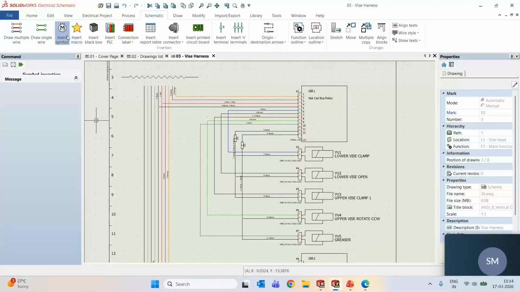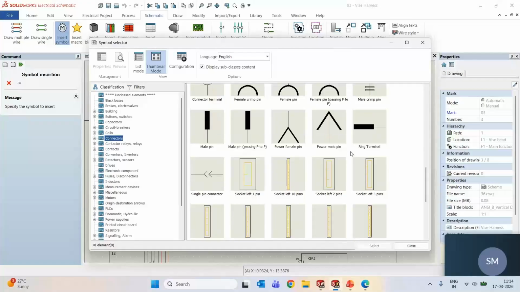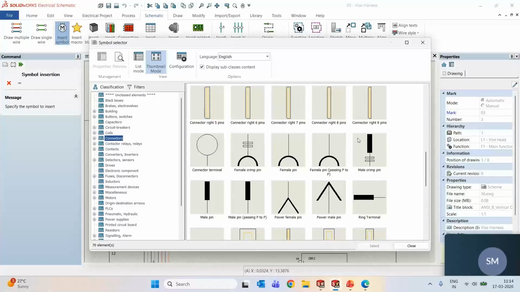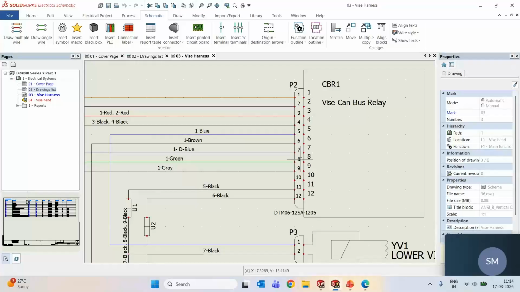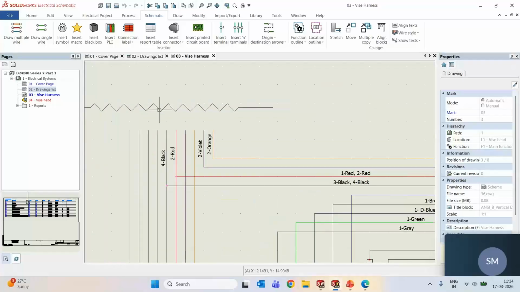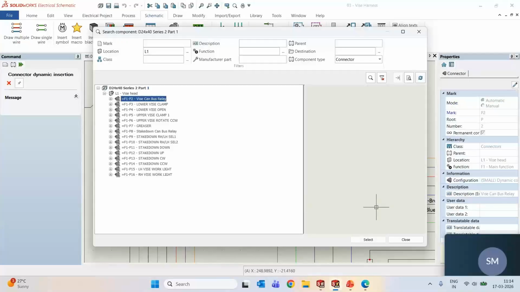Now, in case of connectors, if we come back here and go to connectors, we have different types of connectors already available. If you want to work with a single type of connector, those types are also available here. If you want, you can create your own as well, like discussed. Now here, what we want to do is insert a dynamic connector, because with a static connector, you can see the connection points are going to be in a consecutive manner. But what if I don't want that? I want a dynamic connector where I can just drop it according to whatever input I want to showcase. So in that case, we have the insert connector option where we will be able to select some existing data that is already available.